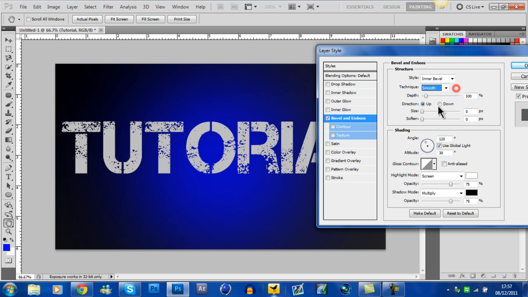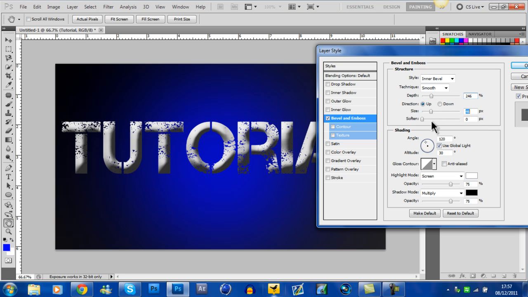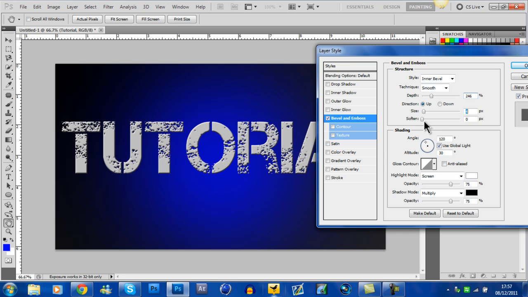Technique, whatever you want. Now, you can get a 3D sort of effect with this. Like, that's just terrible. So you bring it out more, and as you can see, it's got this 3D kind of effect. So change it to whatever you want. Obviously, the higher up you go, it doesn't look 3D like that. I'd say 13 downwards is okay, between 0 and 13 is okay. So I'm going to leave it at 8, so it's quite big.